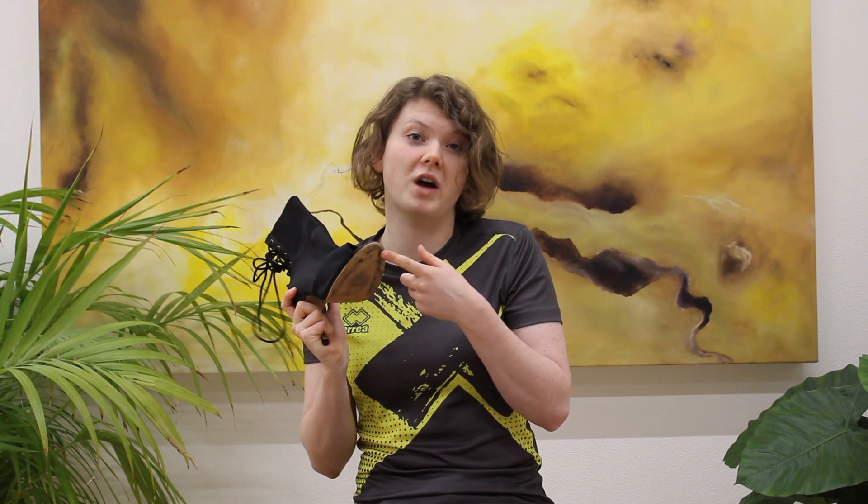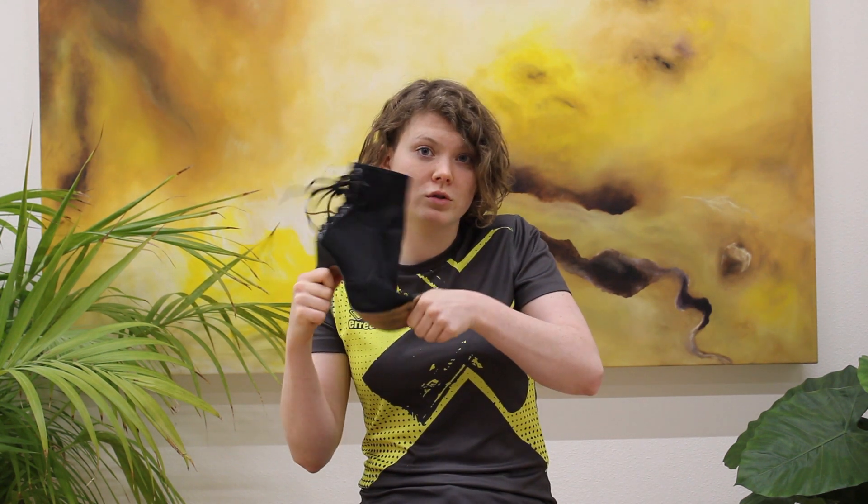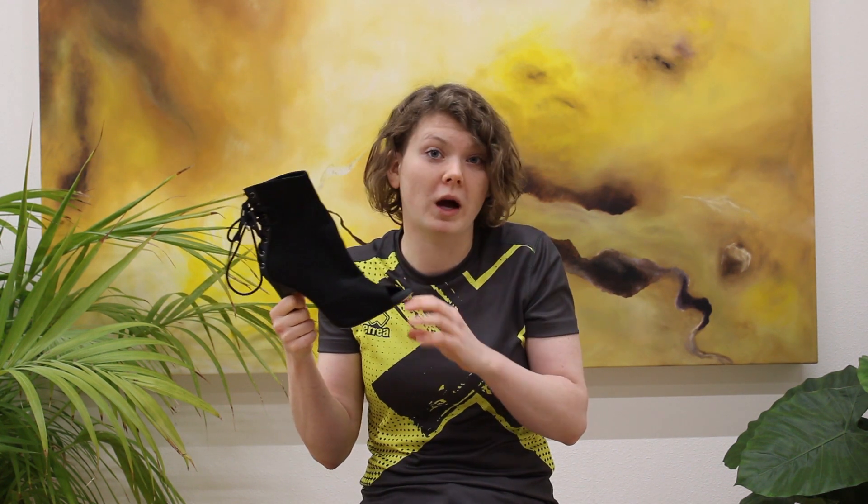It's also important that the bottom is made for all kinds of surfaces — not a Latin dance shoe which has a leather bottom. Also important that you buy a real dancing heel: they have a flexible sole and extra padding. This makes them comfortable to dance in for multiple hours.